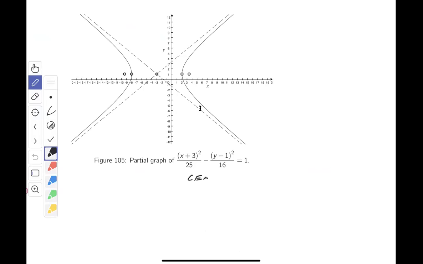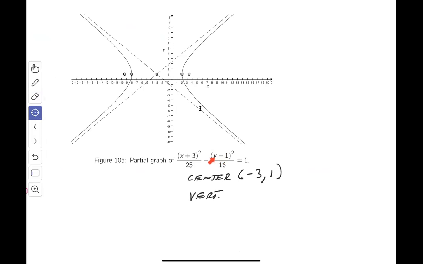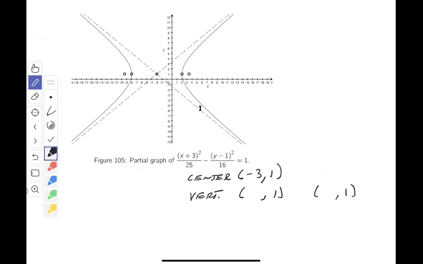The center is going to be, let's see, -3, comma 1. That's done. The vertices. Well, what I want to point out to you is I want this thing to disappear, and this thing would disappear when y equals 1. So I know y is 1. That gives me 2 vertices, by the way. Question is, what's the x? Well, that should be easy to do, provided we give you nice numbers. So if this disappears when y is 1, I'm left with this. And what would make this 1? It would have to be 25 here, right?